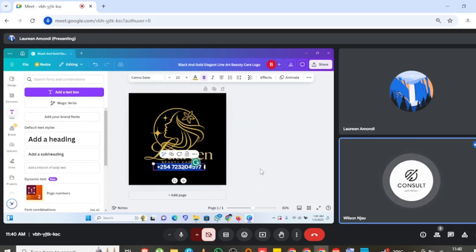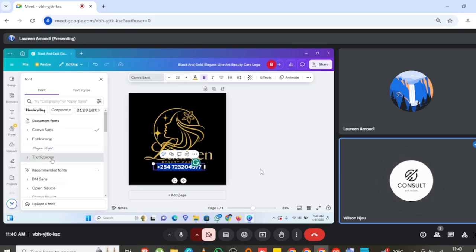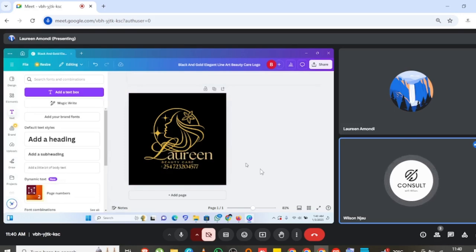So you can see Canva Sans, the first feature. Canva Sans, that is where they keep the fonts. So if you click on it, once again you'll see that instead of them placing it elsewhere, it will just be where we had accessed colors. And you can see the first thing you see is the document fonts. Hopefully you can see the document fonts. Yeah, so you can see that one, or maybe we can try the seasons. And you see we have our logo, at least the number is written in that particular font.